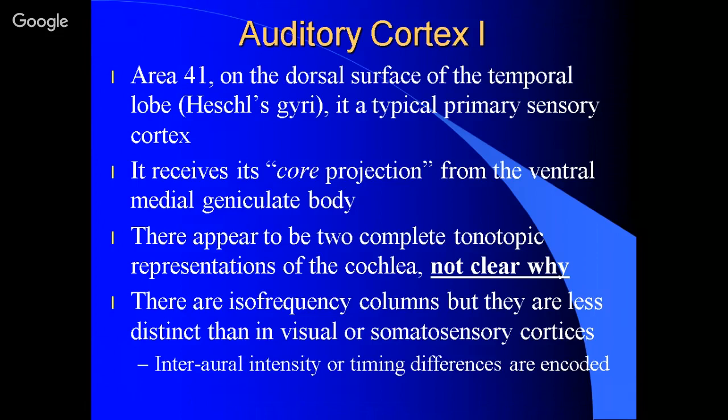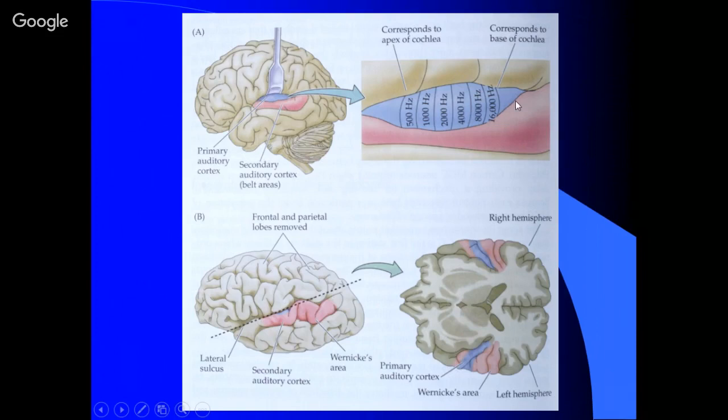And there are 2 tonotopic, that is frequency modulated representations. We don't know why. And like all other areas of the cerebral cortex, they're organized into columns, which are functional columns. And there's just a picture of Heschl's gyrus, and you can see that it's tonotopically arranged, starts here at the apex and goes all the way up, where it would be the base of the cochlea. And then it has the secondary cortex, which is modality specific, and it begins to process it in terms of a variety of things that are very complicated in the sound system. And eventually it reaches Wernicke's area, where it becomes a concept, okay? And up here, this concept will get associated with a word, all right. But the concept is more primitive than the word, but we need the word as well.